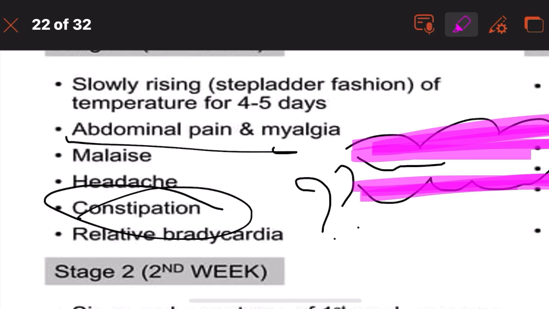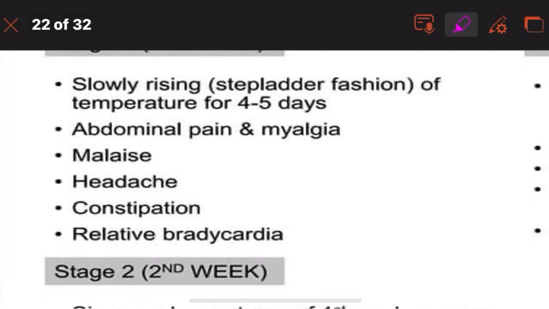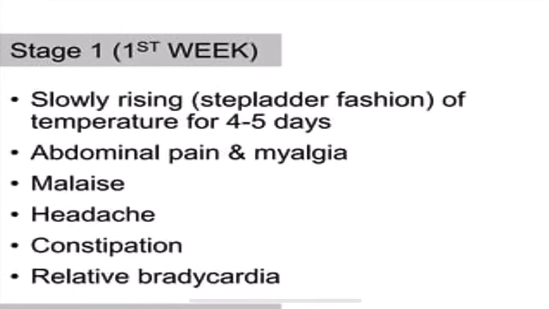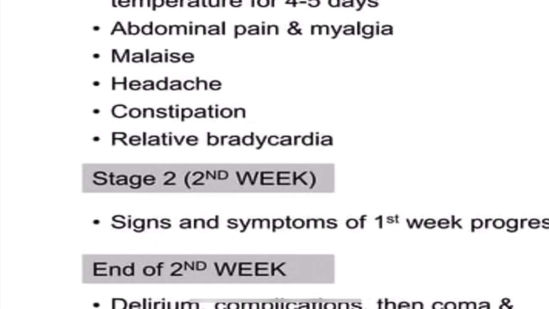And then we see there is a relative bradycardia. So the patient will also present with relative bradycardia. What is a relative bradycardia? This sign describes a situation where the patient with the fever has a heart rate which is unusually slow for the degree of the fever. Generally, what happens in fever? The patient presents with tachycardia, increased heart rate, when the temperature rises. But here, compared to the increase in the temperature, an unusual slowing of the heart rate is seen for the degree of the fever.